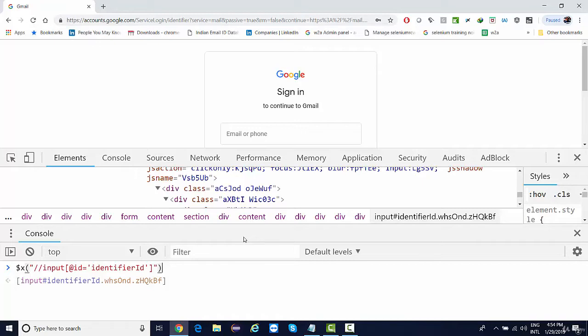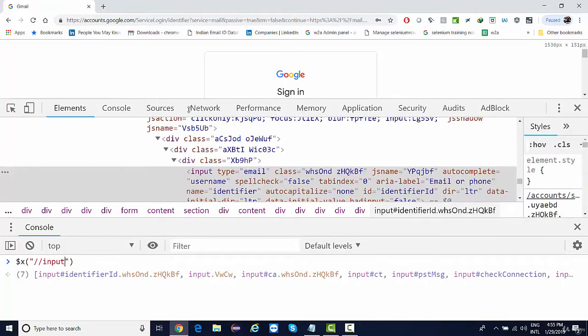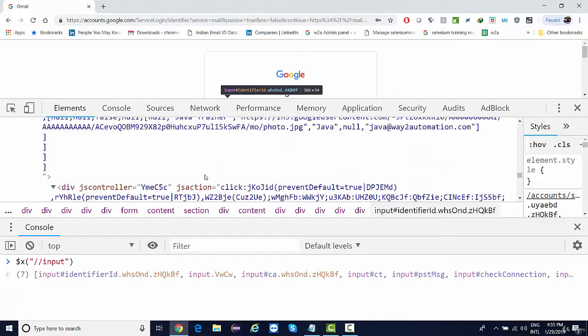And how come this is one element? How will I make sure that this is one single element only? What I'll do, I'll remove some part from here and just write double slash input. This is also an XPath, but for input, there are 7 input elements on the page, right? You can see in your HTML DOM, it contains 7 input elements.